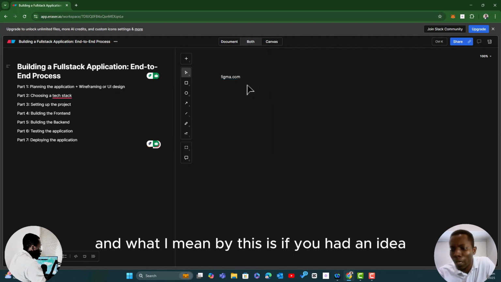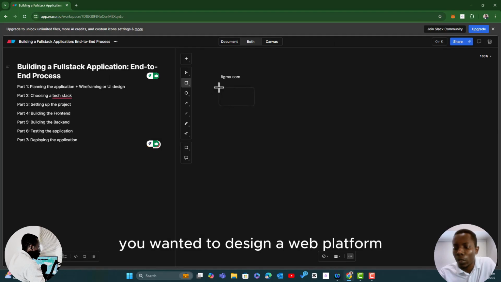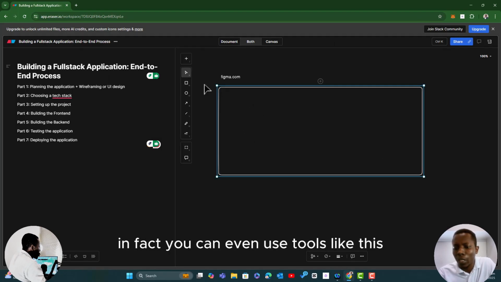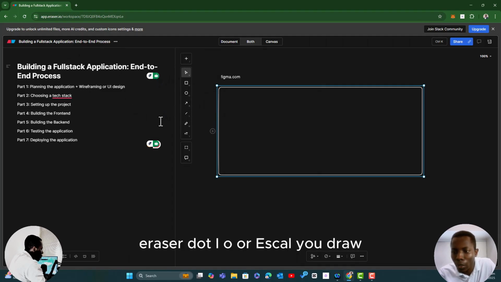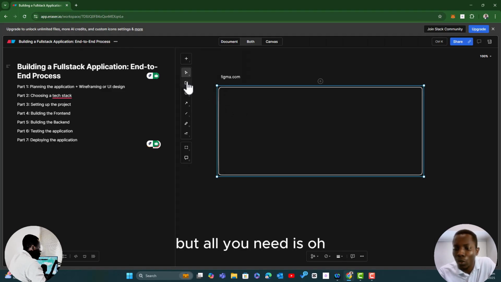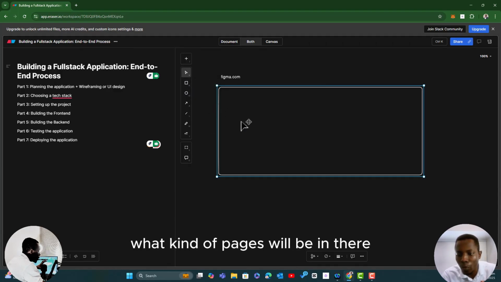What I mean by this is, if you had an idea, you wanted to design a web platform that does any particular thing, you can even use simple tools like what I'm using right now, eraser.io or Excalidraw. All you need is, oh, I want to create something. What is it going to look like? What kind of pages will be in there?